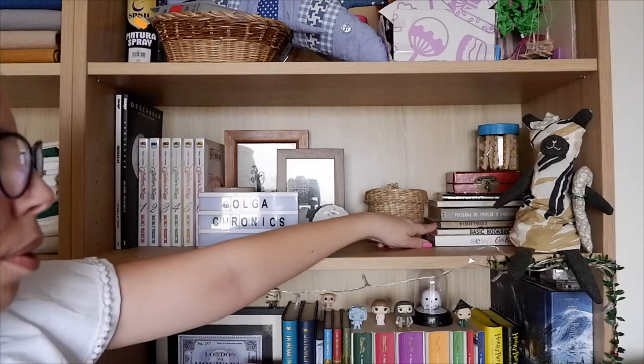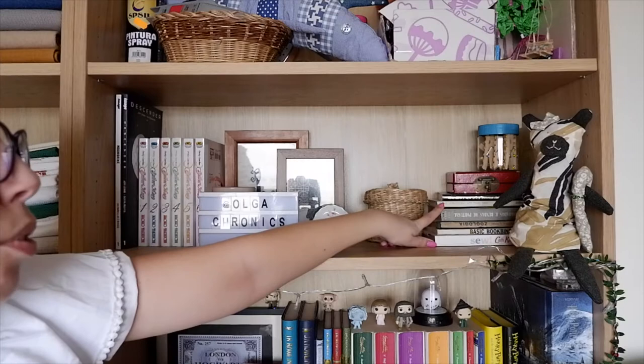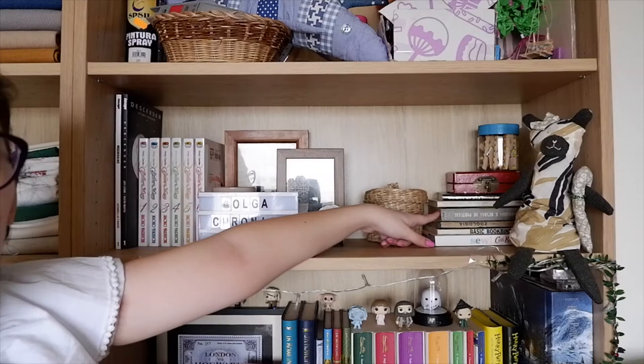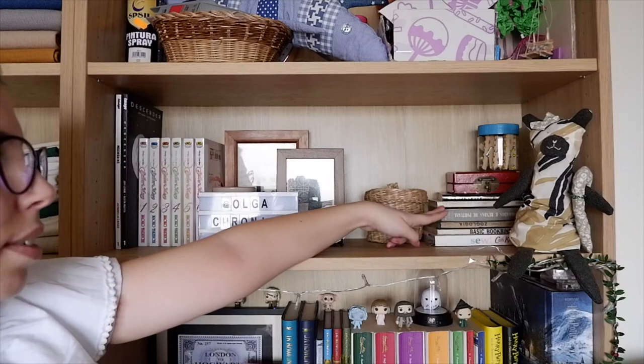Then I have a book about embroidery and different kinds of lacing from Portugal, and this was taught at schools in the 70s. So this was a school book from the 70s about embroidery and stuff, for girls who were studying it. It was the school-approved book, the ministry-approved book. And this was during the fascist dictatorship that we had, that ended in the 70s, and it's very interesting to read because there's a lot of fascism in there.